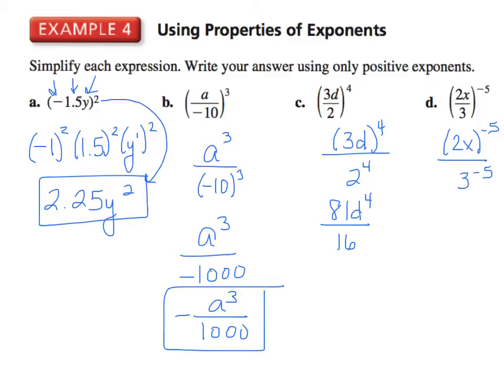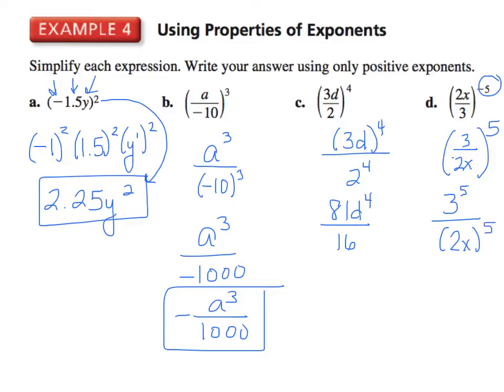Now I'm going to show you a shortcut. Actually, I'm going to erase that because I don't like this. The book doesn't teach it to you like this. I do. Since it's a negative power, flip the entire fraction. 2x, whoops, I didn't flip it. That would help if I flipped it. If I take the reciprocal, I get 3 divided by 2x, and then the power becomes positive. So then I would take 3 to the 5th power divided by (2x) to the 5th.